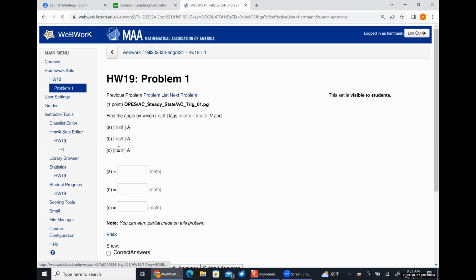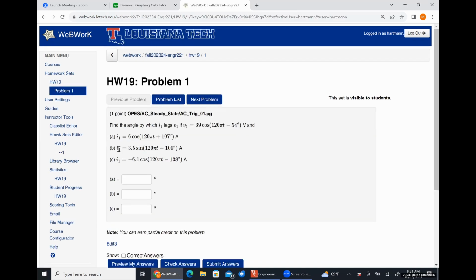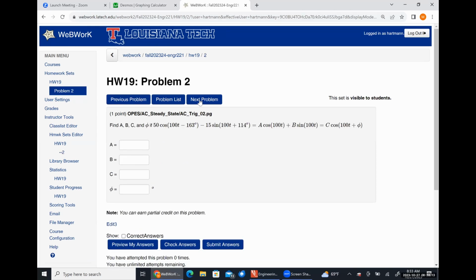Let's look at problem 1 here really quickly. So this is the leading and lagging stuff. We covered that in class on Wednesday. This guy right here is a prime example of something that if we did it out by hand, it would take us 25 minutes or more. Doing it using complex numbers is rather trivial, okay?